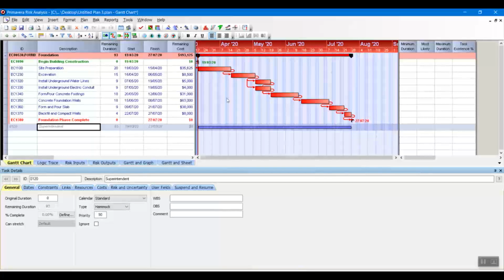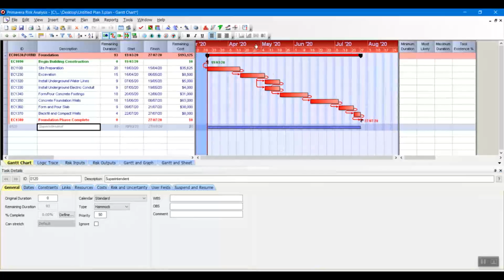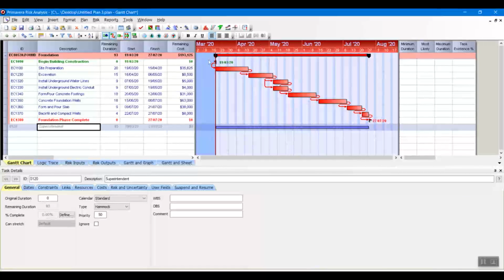Now to make it stretch and shrink relative to the project, I'm going to link it to the milestones. So I'm just going to move this over slightly. I'm going to create a start to start relationship here.